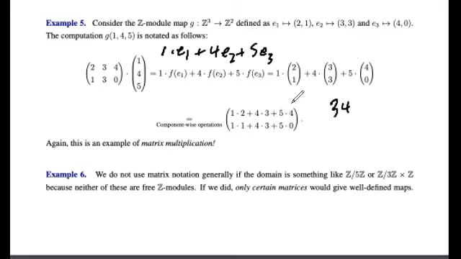So we have 34 on the top, and then on the bottom we have 1 times 1 plus 4 times 3 plus 5 times 0, just doing it component-wise like this, which would be 1 plus 12, so 13, plus 0, so 13. Okay, so that's the result, which you could think of quite literally as, if you're familiar with matrix multiplication, you take a row and a column and take a dot product type thing, like 2 times 1 plus 3 times 4 plus 4 times 5. And that's going to be the first entry. Then the second entry is just 1 times 1, 3 times 4, 0 times 5, 13. So this is really where matrix multiplication comes from.